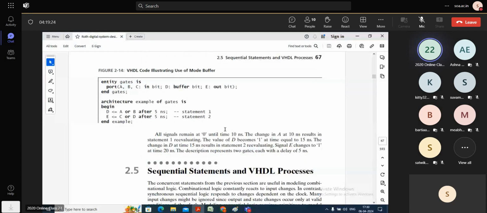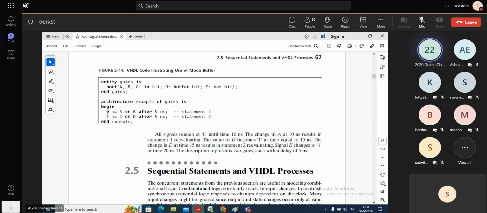Now, if A is changed at 10 nanoseconds to 1, then the value of D will also become 1, after 15 nanoseconds, that is 10 plus 5. After 15 nanoseconds it will become 1 because A is 1, so 1 or anything will become 1.